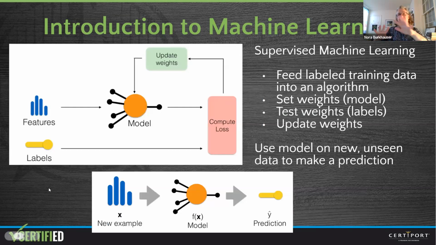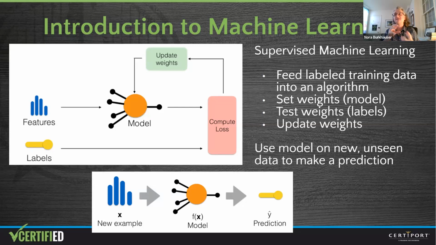I don't know everybody's background or familiarity, but this is just a very top level diagram of what the innards of machine learning are. So I mentioned data, and within that data, we have these things called features. For example, I was talking about flowers. There is one data set that has measurements of different types of irises, the sepal length and the petal length. So those are the features that were chosen for these flowers. And each item in there is also labeled with what type of iris it is.